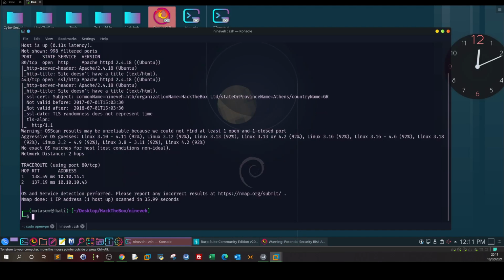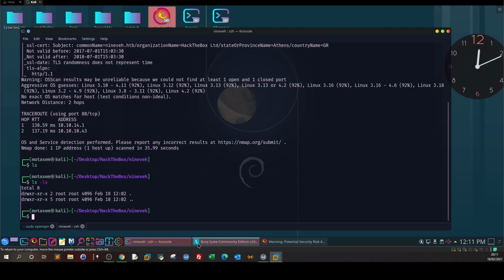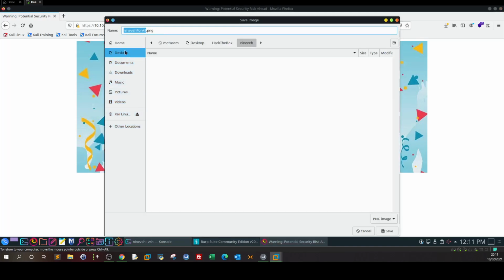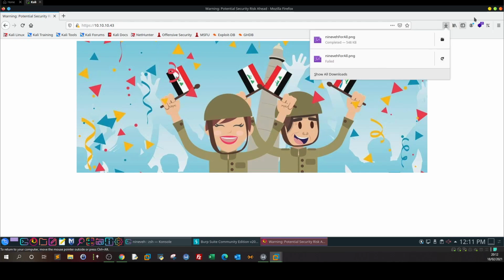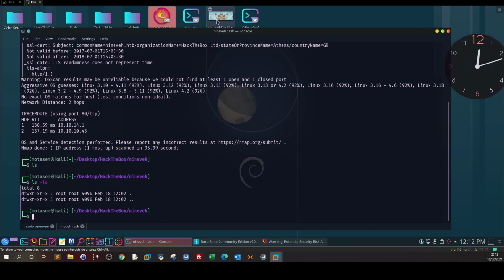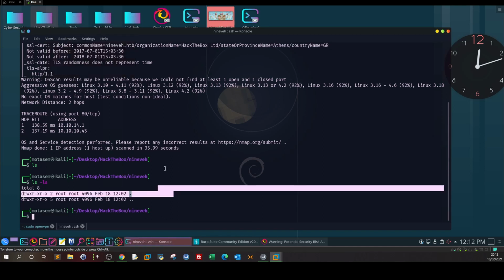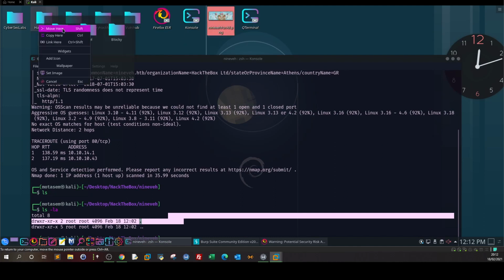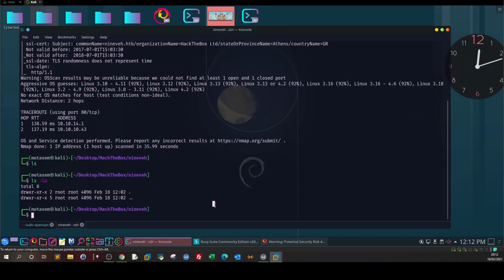Let's see here. ls. Oh, strange. Save that to desktop then. I think I need to give permissions to my folder.